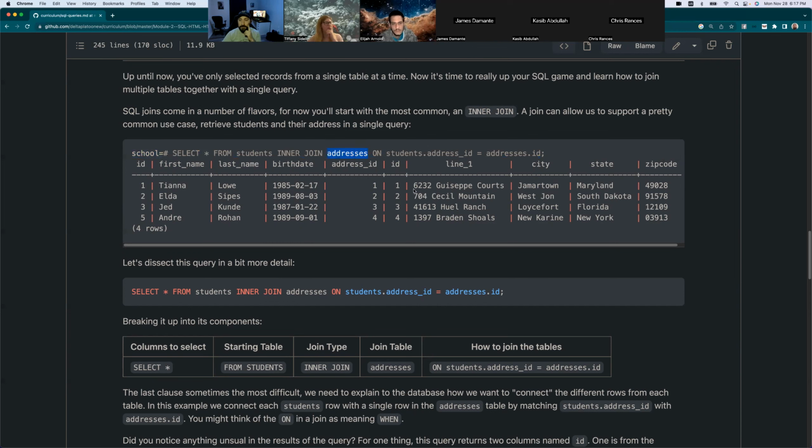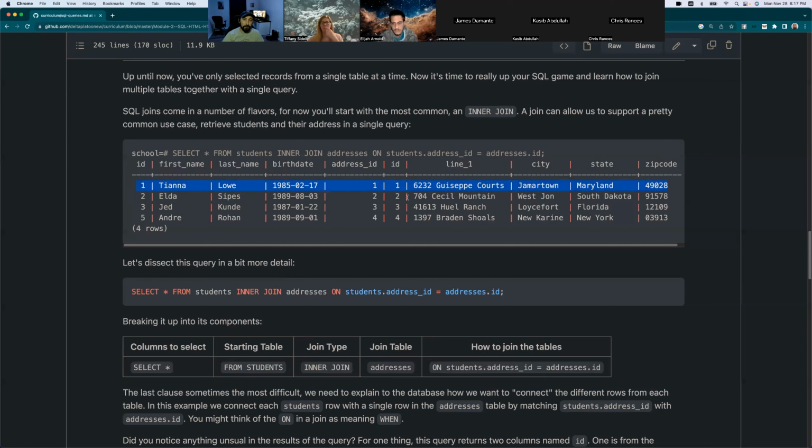I want the rest of the address and stuff. So this is almost like saying select star from students and then select star from addresses and line them up for me. So we're going to have the student here, it gets to the address ID, and then it starts telling us about the addresses. Does that make sense?